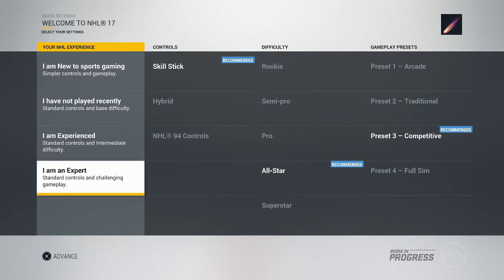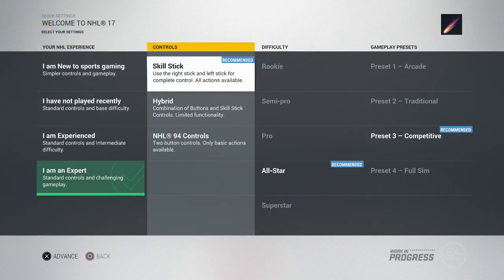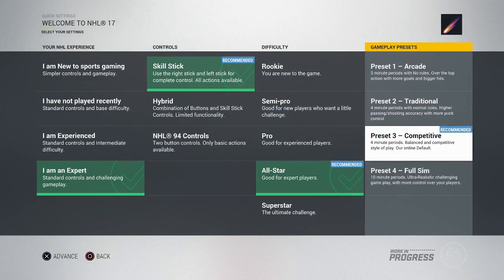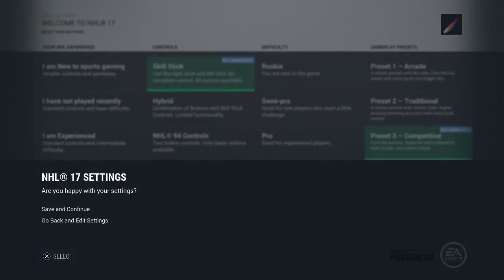You can come in here, set your controls to skill stick is what I'm going to do. Difficulty of an all-star, you know, I find it a bit challenging, but I don't want to get my butt kicked early in the difficulty of the game. And then we're going to go preset number 3 as a competitive setting with the 4-minute periods, just like NHL 16. So we are moving on.